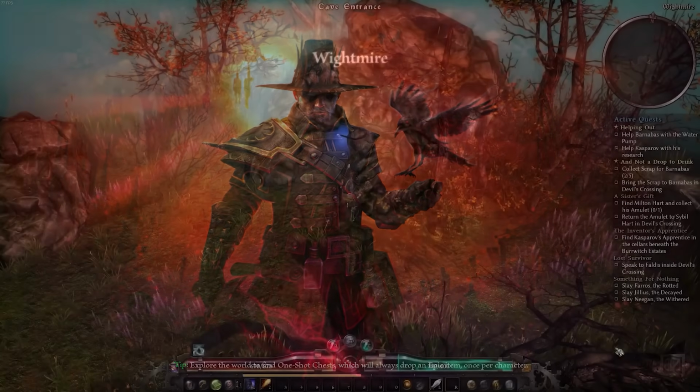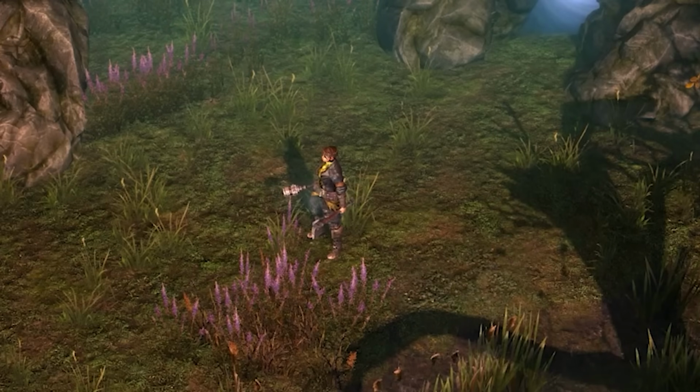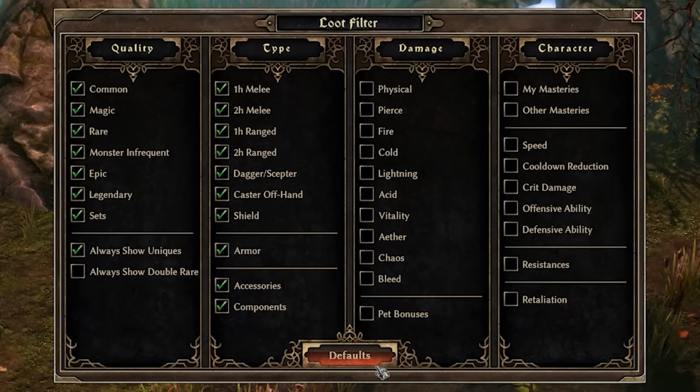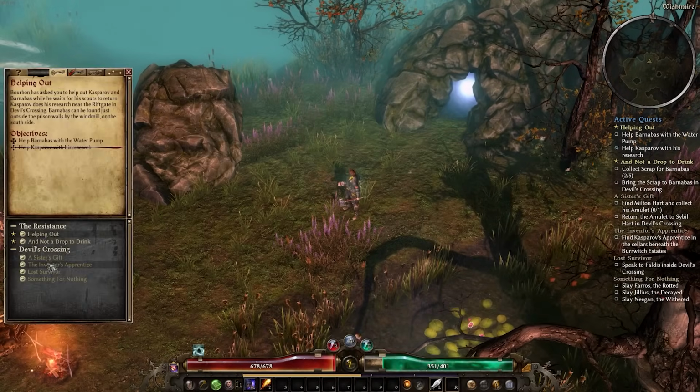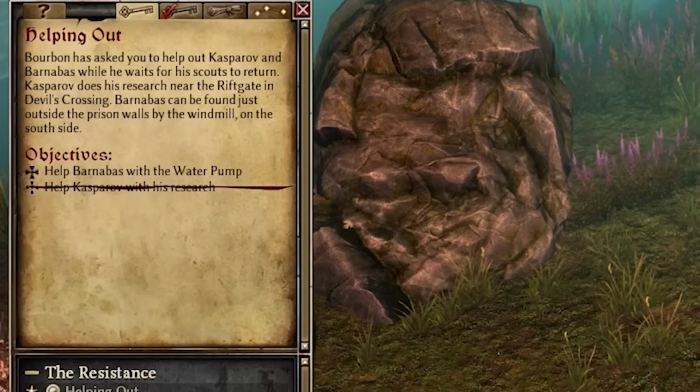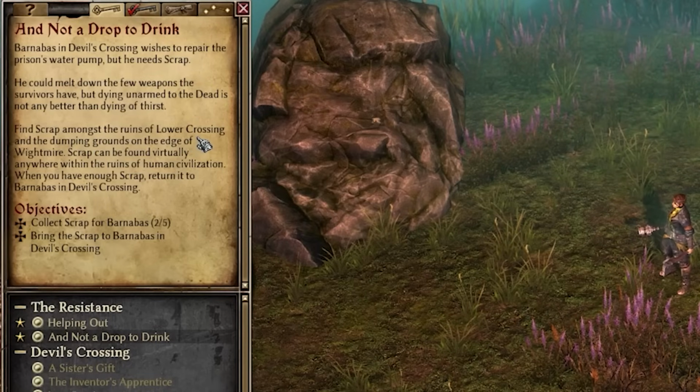Okay, I'm going to do something I haven't done in a while. Well, not since I've done a lore video anyway. It's time to open the quests. Oh, loot filter. Nice. That's cool. Right now, the loot isn't that bad, but maybe later it will be. Okay, here's the quests. Help Barnabas with the water pump. Yes, and he needs scrap. Find scrap among the lower ruins of Lower Crossing.